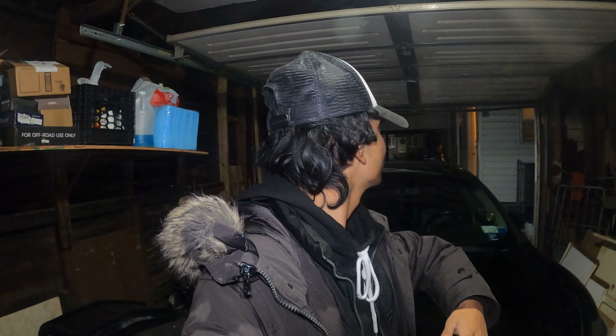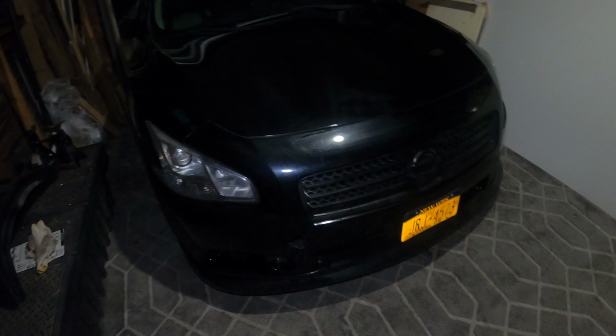Today, we're going to be installing headlights and grills on this Maxima. Personally, I wasn't a fan of this car in the beginning, but since he lowered it, as you guys saw in the last video, it kind of looks nice. He just needs wheels. And after that, he'd be done.